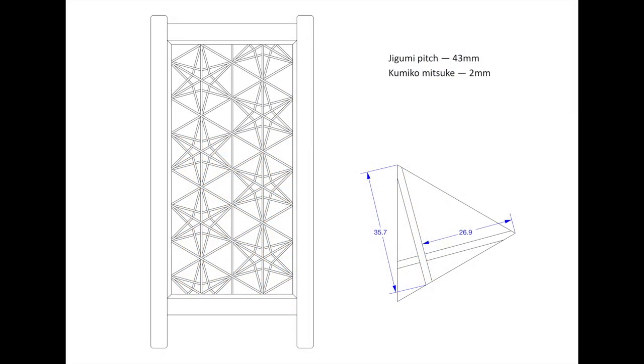I'm using this pattern in a set of undon lanterns I'm making, and this diagram shows one of the panels. The pitch of the hexagonal jigumi is 43mm, and the kumiko mitsuke is 2mm. The critical dimensions for the pattern are 26.9mm to the first cut of the joint, and an overall length of 35.7mm.